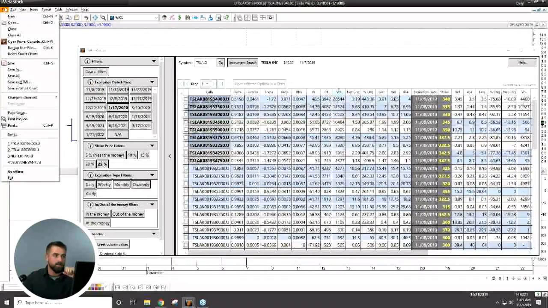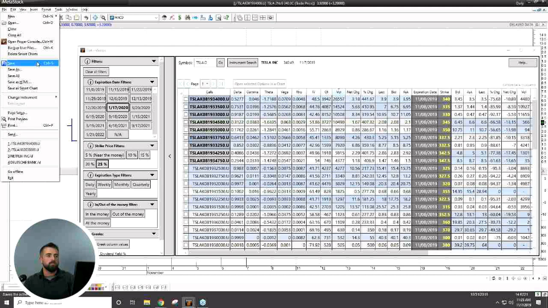If you come in here under File, it's going to show you a few things that we added in 17. And one of those being back up your user files. A lot of people, maybe you're setting up MetaStock on an additional computer or device, and you want to be able to very easily take your user files and transfer them over to the new computer, or maybe you're updating Windows and you want to make sure you have a backup of your MetaStock files.